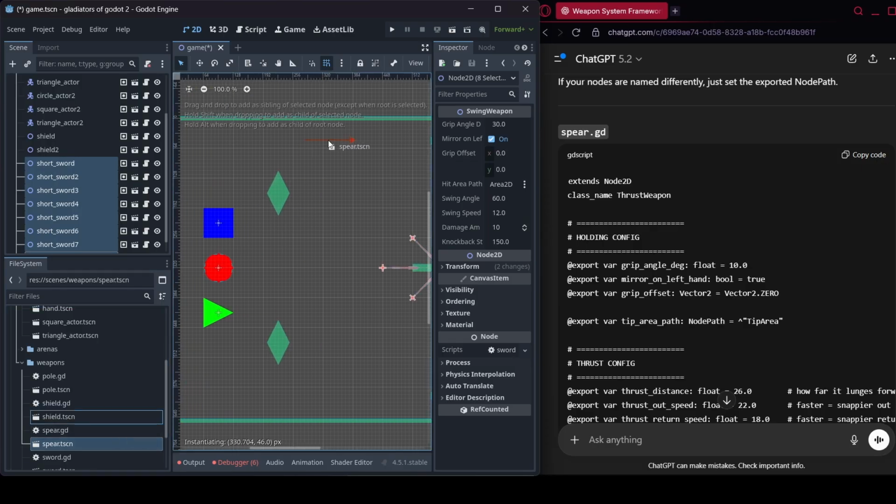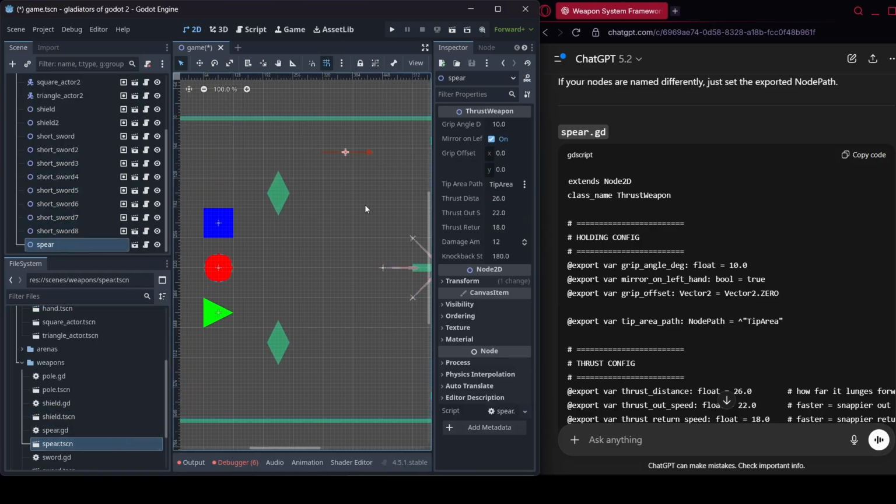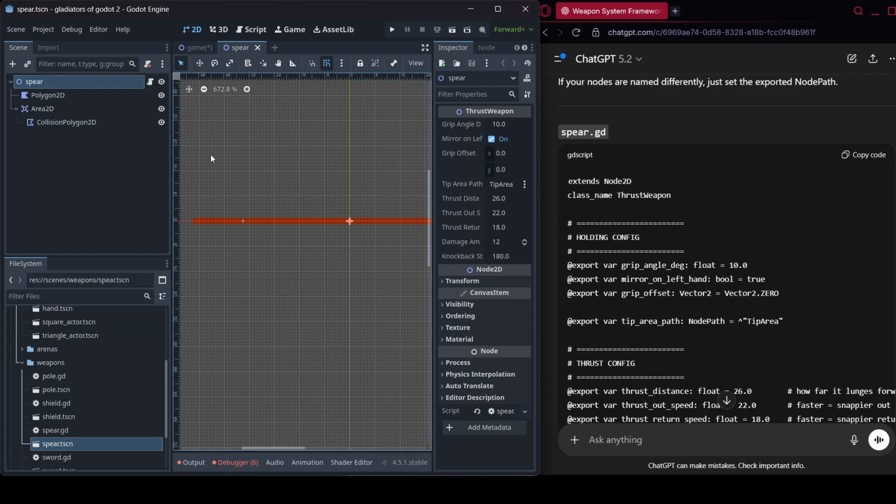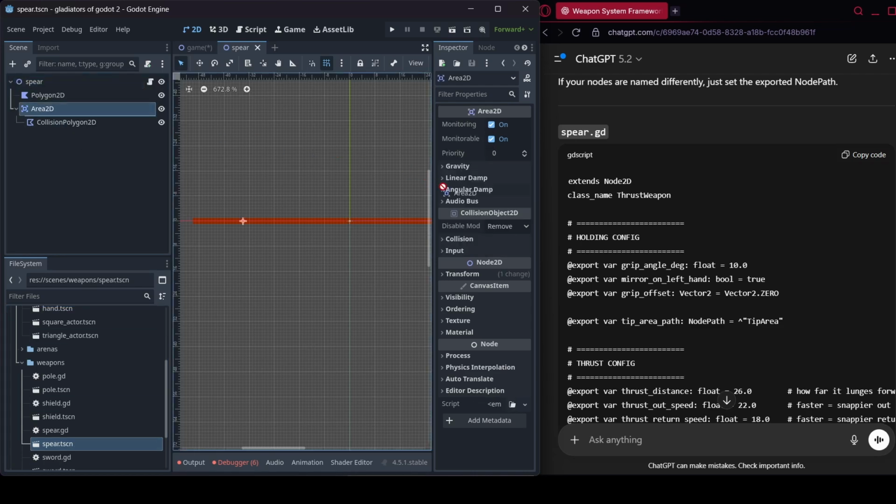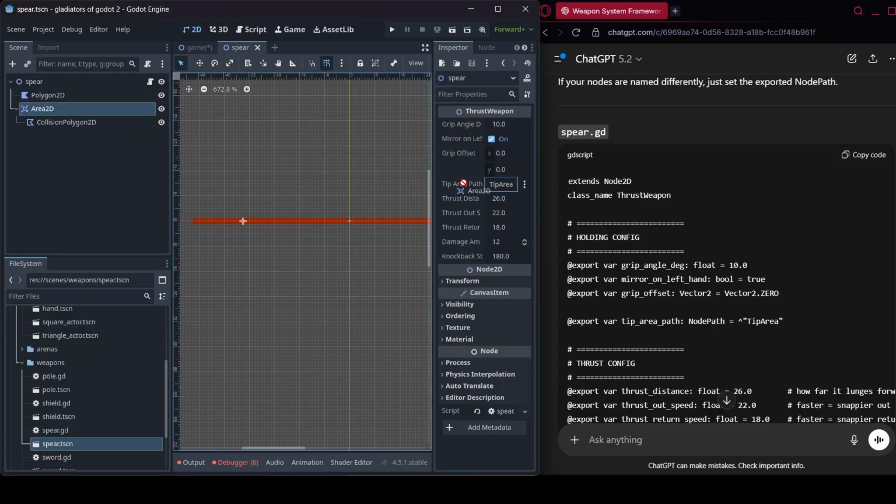Okay, since it's also part of weapons already. Wait 1 minute. Keep area path. We didn't assign this. Save.